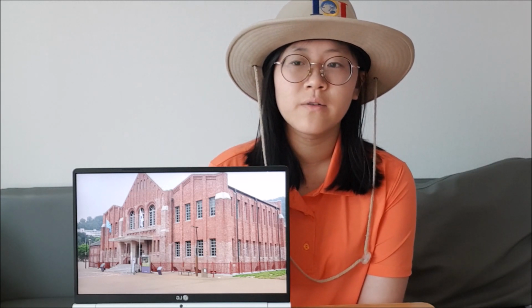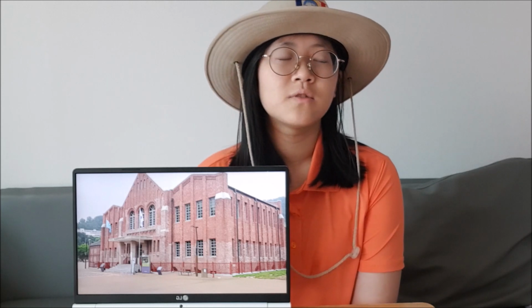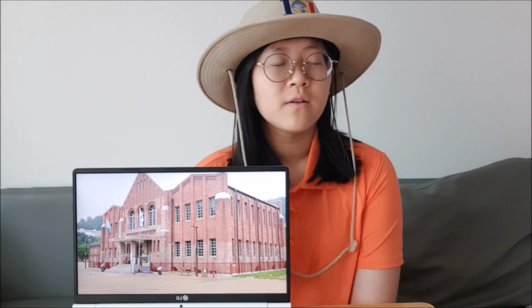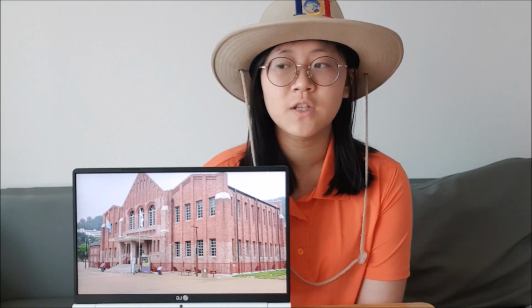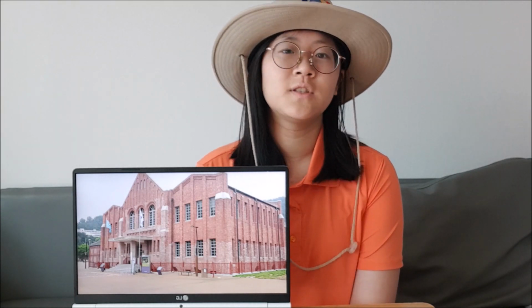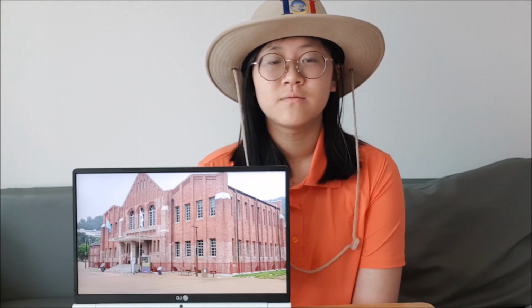You might wonder, why on earth would Koreans want to make a prison into a museum? It doesn't really look all that nice either. However, this prison was made into a museum to let us commemorate the people who died in here fighting for our independence. This prison was actually used to imprison people who fought against the Japanese in the Japanese invasion. So most of the people who died in here were people who fought viciously for our independence, and that means we should commemorate them and make their death precious.